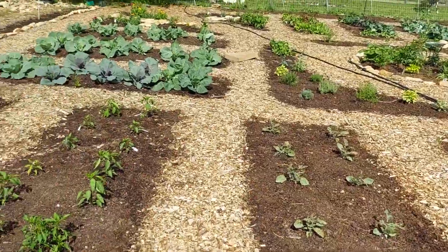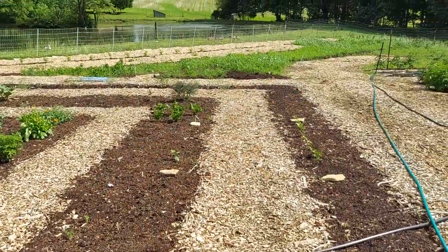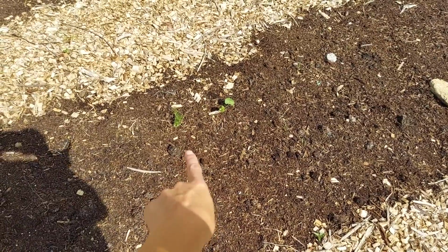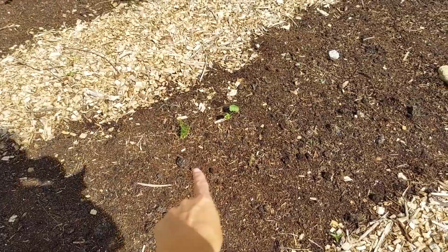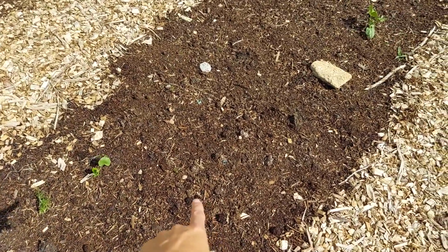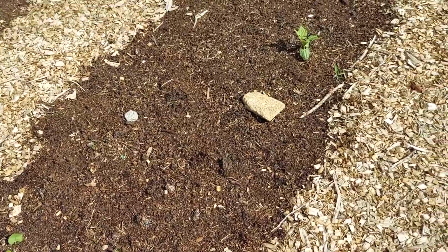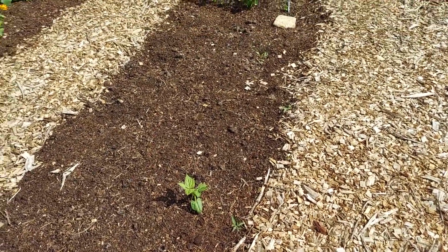And we've got a little bed of eggplant. Here is fennel bulb. I grew fennel bulb and also the herb fennel. So right here is the fennel bulb. It's started to come up a little bit. I also planted some salsify. I've never grown salsify before. I've never eaten salsify, but I ended up having the seeds and figured I'd give it a try, so hopefully they'll germinate. Here are dried beans.